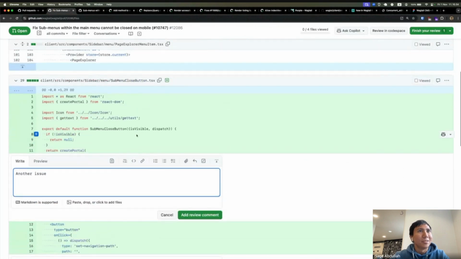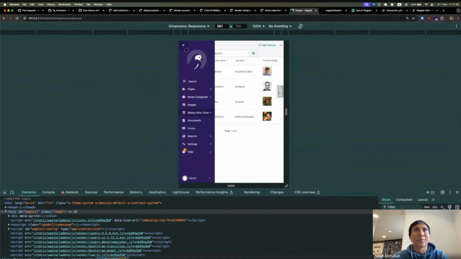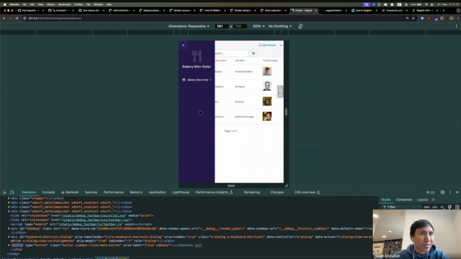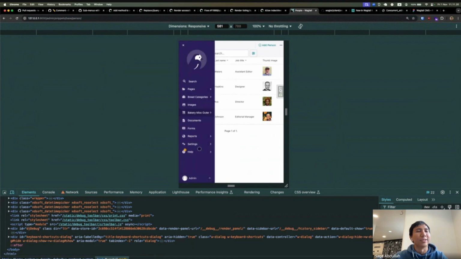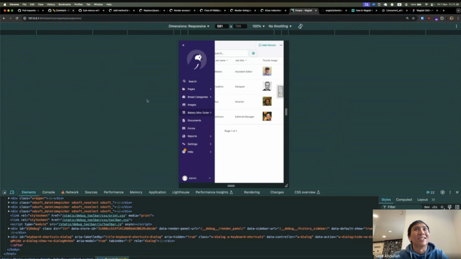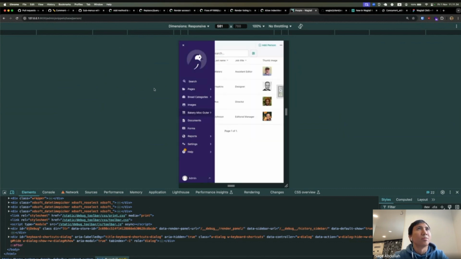Okay, let's go back to the issue with, oh wait, maybe it's not just an issue with multiple levels of nesting. What if I just do that? Okay, it actually removes it, so we're good. I was worried that the button stays around after you go back to the top level, but no, it's good.